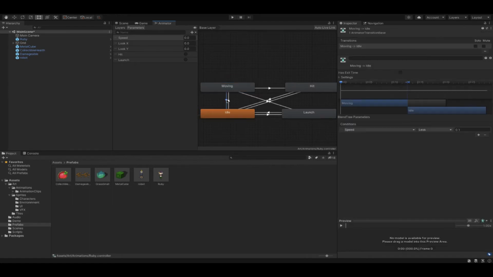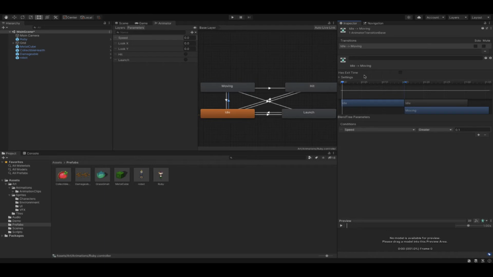Another thing, too, if you look between these different animation states, you see these arrows here. Now, these arrows are going to indicate what type of animations will be called, as well as what the transitions between the animations are going to look like. So in this case, can we see this as a preview? Okay, cool. No model available. Perfect. So that'll be one of those things where you can sort of see the transition between the idle state and the moving state.